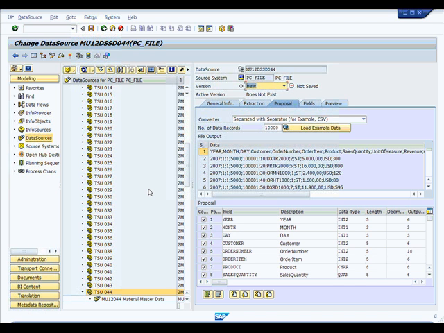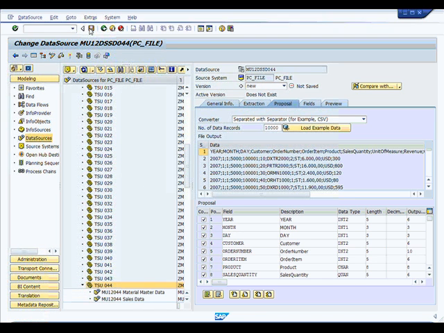They are proposing these fields, the field names, based on the first row, the first header row. So go ahead and save that intermediate step.